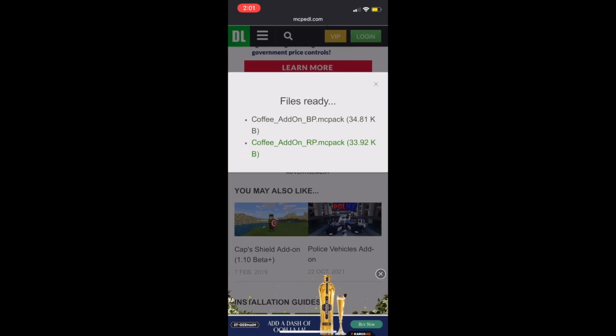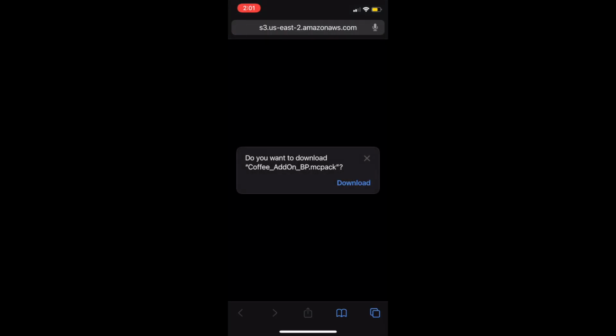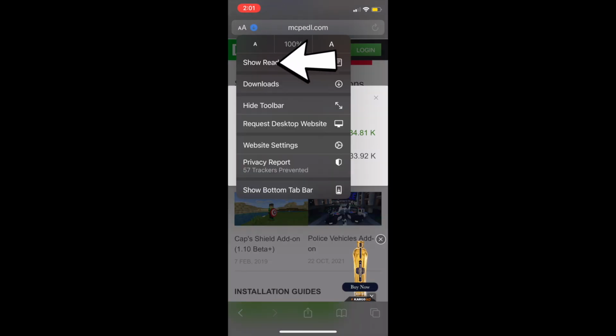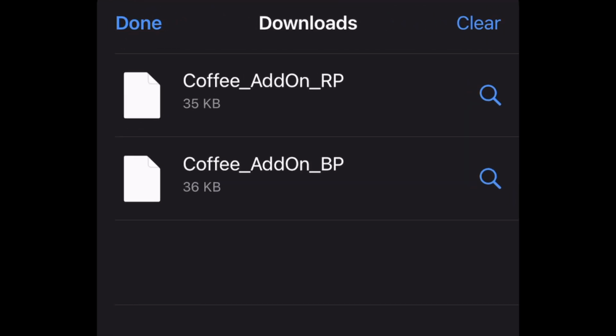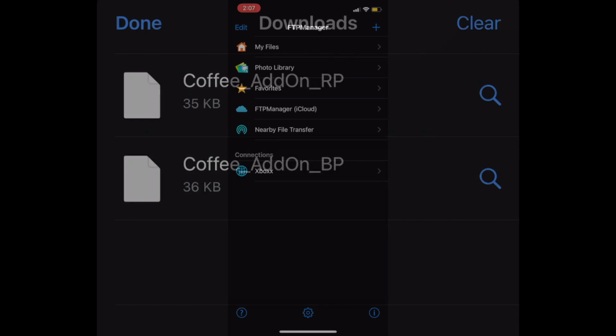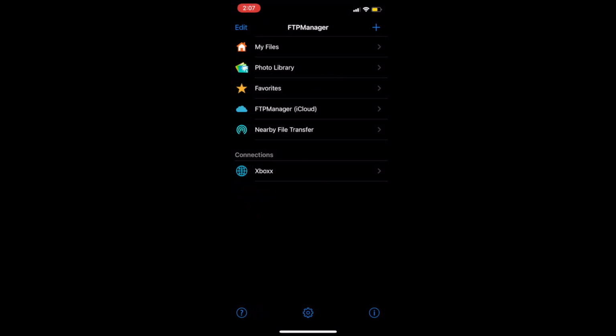I press the top one, I go ahead and press download on that, and you'll see in the top left, it's downloading. Then I press the bottom one, that downloads also. You can click this, go to downloads, and in your downloads you'll see those two add-ons that you added, the resource pack and the behavior pack. We need both of those, so that's perfect. And now we need to move these files that we just downloaded into the right place.